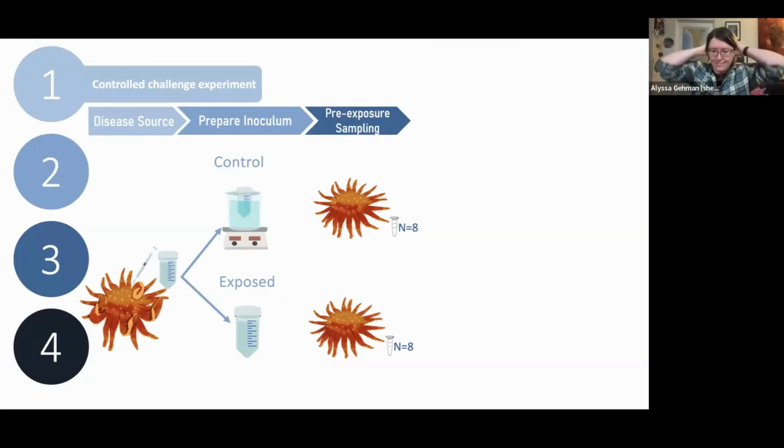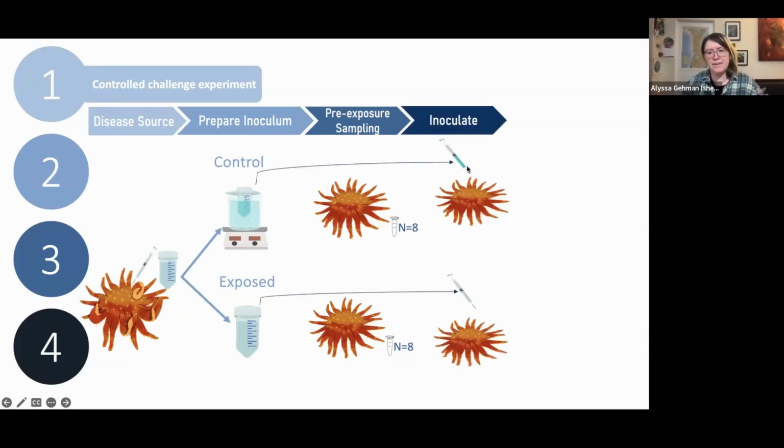And it was sort of, as an aside, this was all happening in like 2021. So it was sort of an interesting parallel where somebody would be isolating for COVID for 2 weeks and we'd isolate our sea stars for 2 weeks. It was a very similar situation. And at that point, we would know that they don't have the disease already. And then we would use them and expose them to either control, which should have nothing, it should be deactivated, or this exposed group where we think that there's a pathogen inside. And so then we would watch them and see what happened.